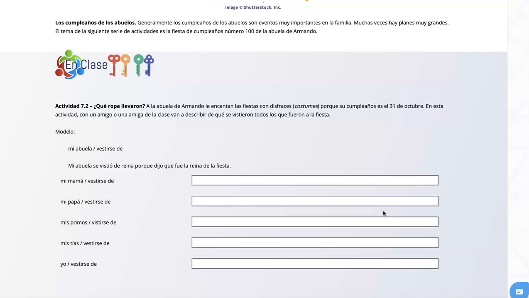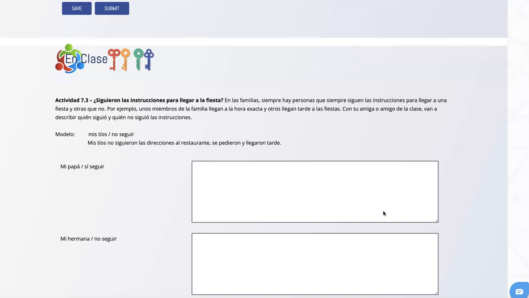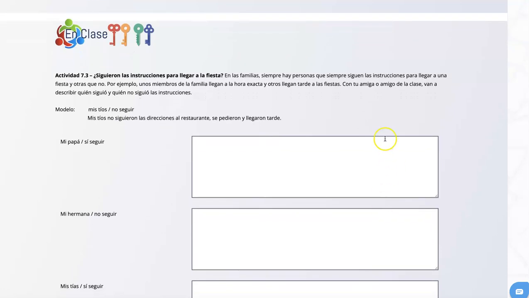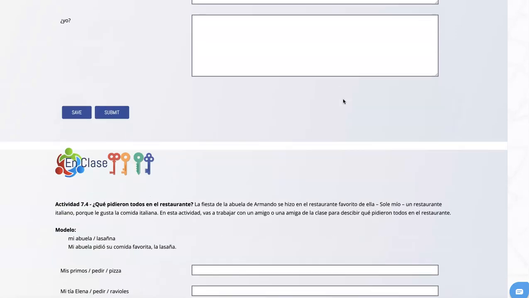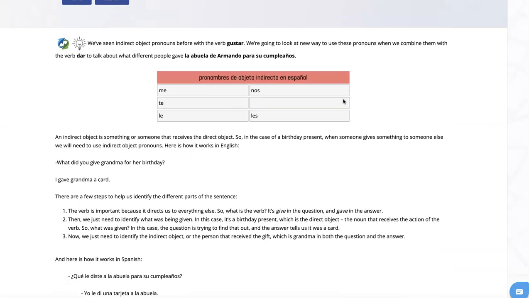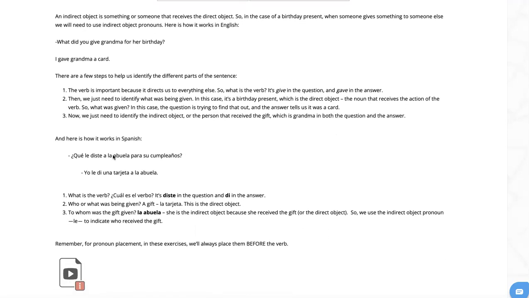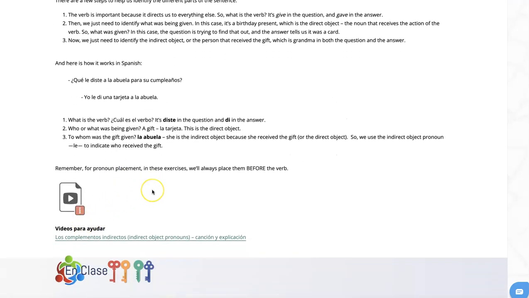Okay. Again, these activities are straightforward. Just keep filling in the blanks. Remembering that if it does ask you to have a conversation with an amigo or amiga, make sure and write the dialogue, both questions and answers if it requires that. Okay. Again, when there isn't a video present, please take the time to read through the instructions. Reach out for help if you need.